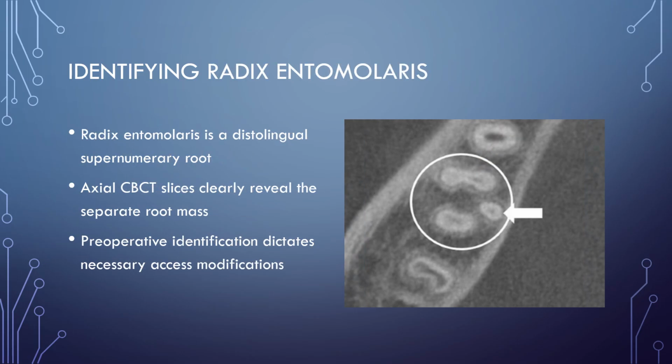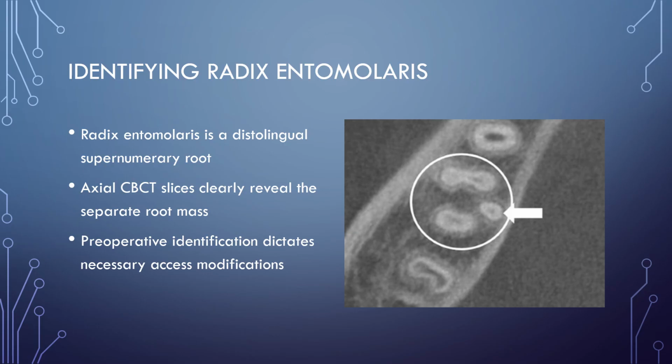When evaluating mandibular molars, you must actively look for the presence of a supernumerary root, most commonly the radix antemolaris. This extra root is located on the distolingual aspect of the tooth and is notoriously difficult to identify on standard 2D radiographs due to severe superimposition over the main distal root. On your CBCT scan, you will shift your focus to the axial plane. As you scroll apically from the cemento-enamel junction, look carefully at the overall root structure.